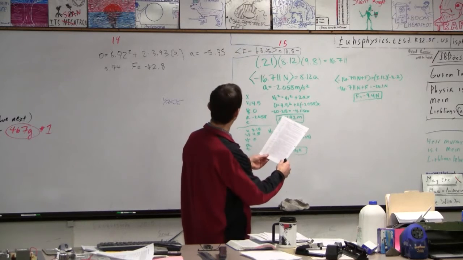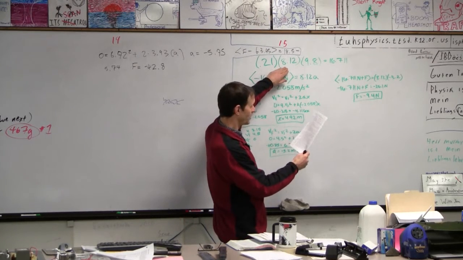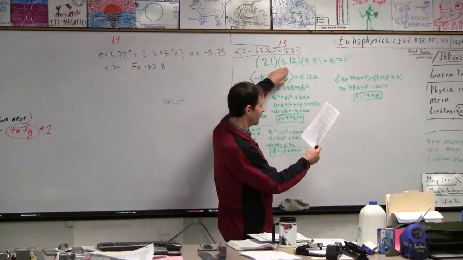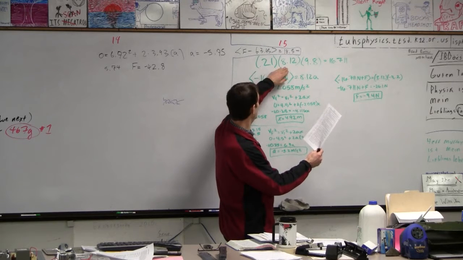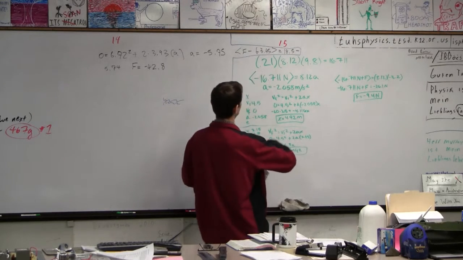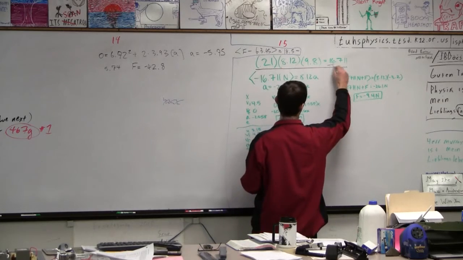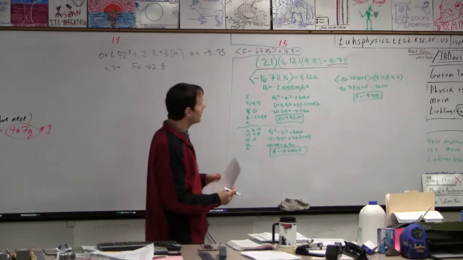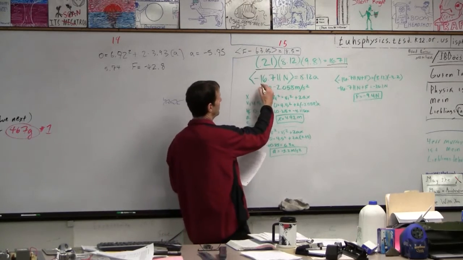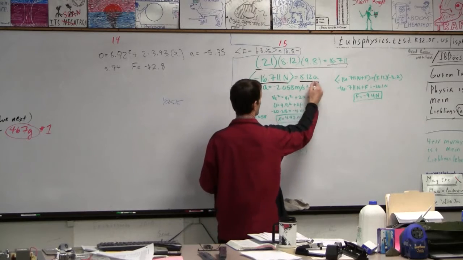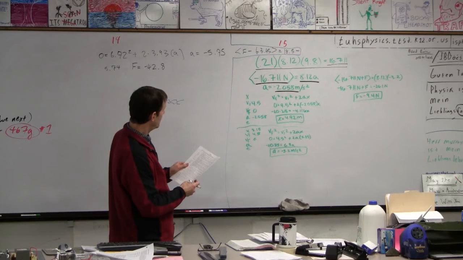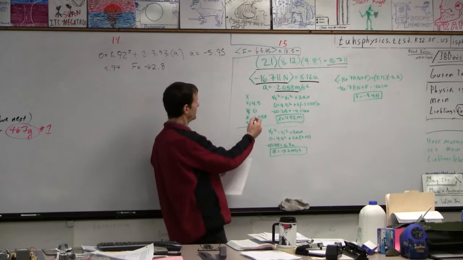So 15 says an 8.12 kilogram block of wood is moving to the right at 4.5 meters per second. There is a coefficient of friction of 0.21 between the wood and the floor. If no other force acts on the block, what distance will it take to stop? So the first thing they do is find the force of friction, which is 16.711, right? And then if it's sliding to a halt, that's the only force acting on it, and that equals ma, and there's the acceleration, right? And then you have to figure out how far it goes.